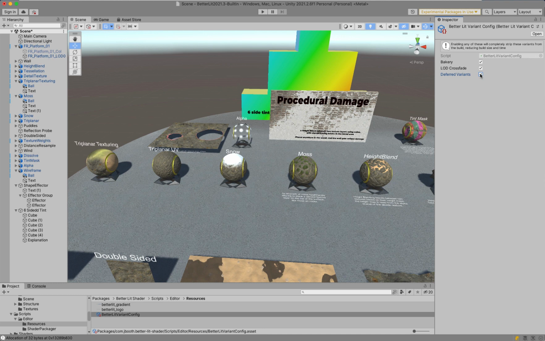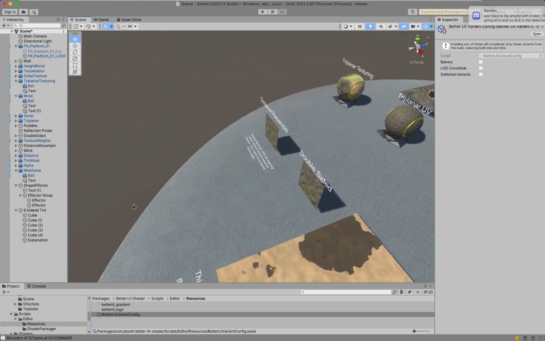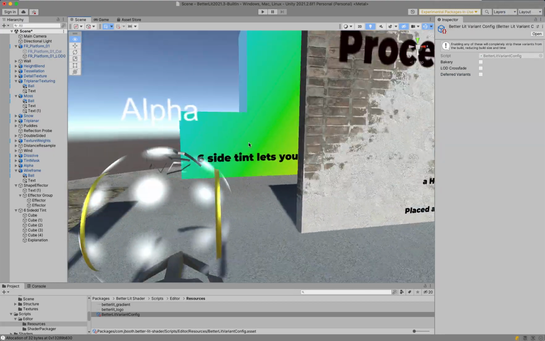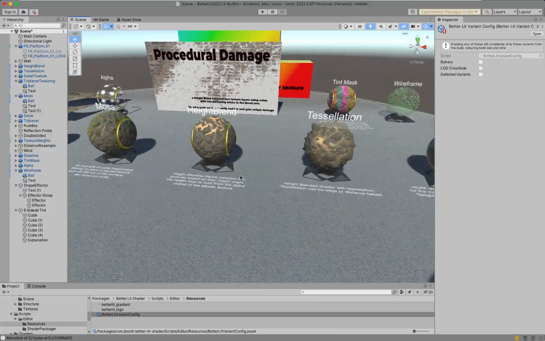And so if you turn on all 3 of these, you drop the size of your build by about 24 megs or so, and you drop the compile time for the Betterlit shader from several minutes to several seconds. So if you're not using these features, you should go turn the ones off that you don't use, and it will save you a bunch of memory, build time, and build size, which on mobile is very important. So yeah, I think that's about it. There's a lot more capability in this. It's really nice to have an unlimited number of keywords so that I can really go nuts with this stuff.